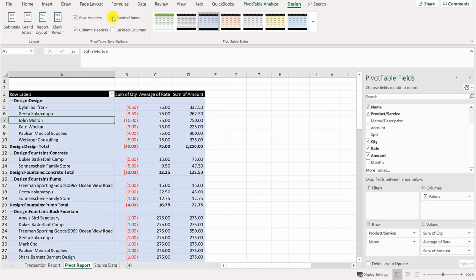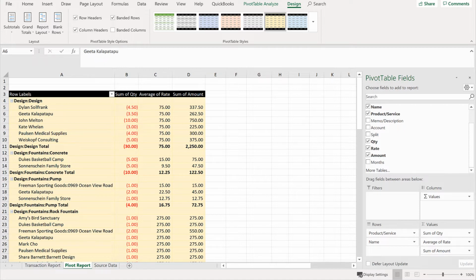You can go with banded rows, right? That puts little grid lines in the rows, which makes this kind of even easier to read. Right, so let's stick with this one. This one's nice and easy on the eyes, I think. Okay, so the main thing is we change the subtotal at the bottom and then change the color palette a little bit to make it a little easier to read or look at the data.